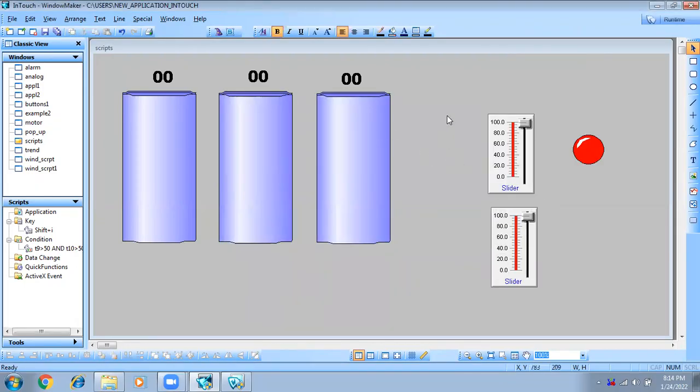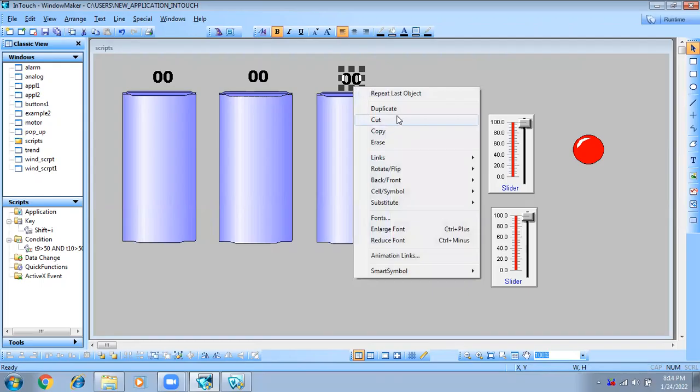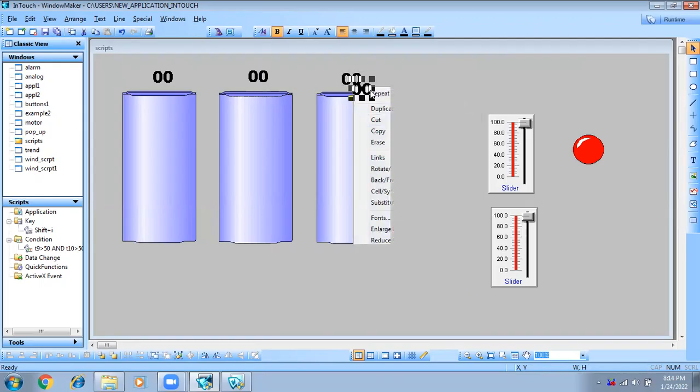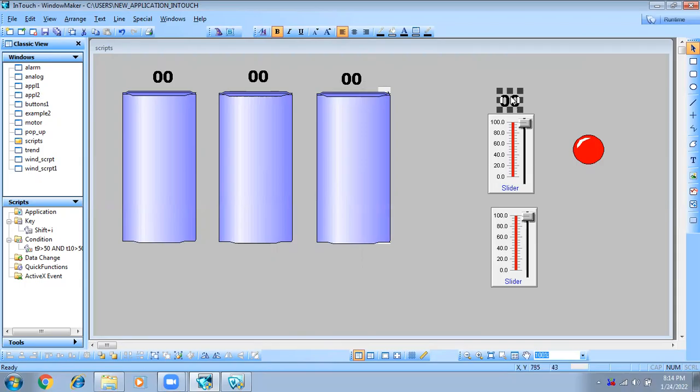So I duplicate one more slider and change the tag name to T10. Now here for the value also I can just duplicate this, another one I will take, duplicate, take it for this next slider.